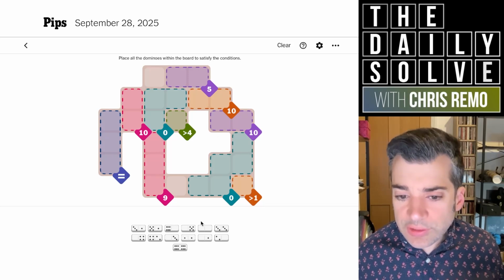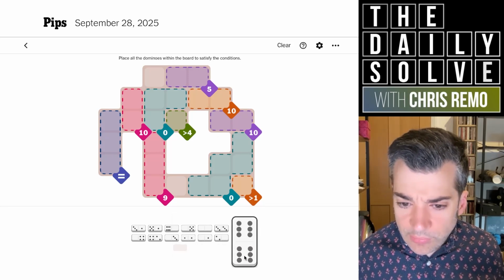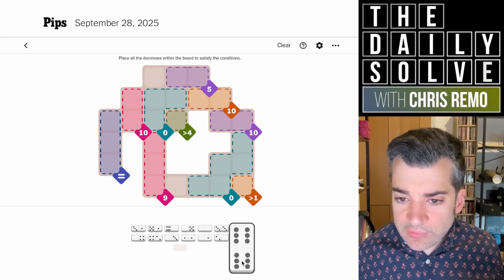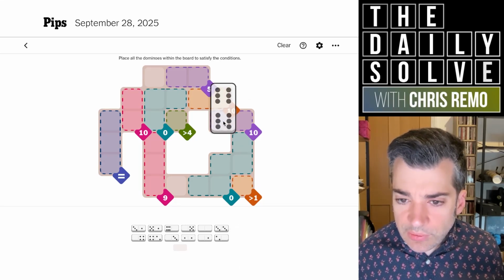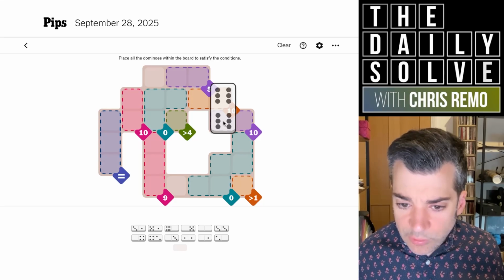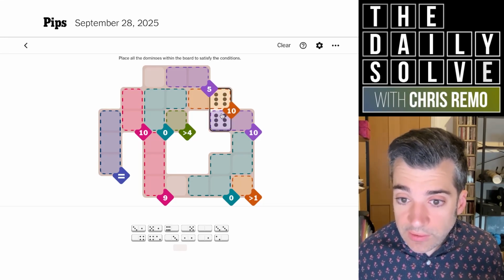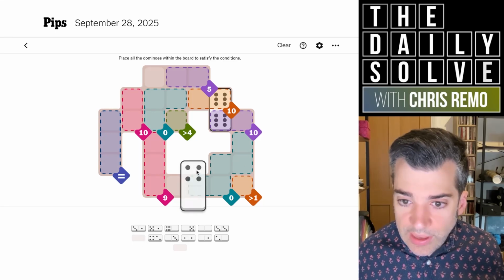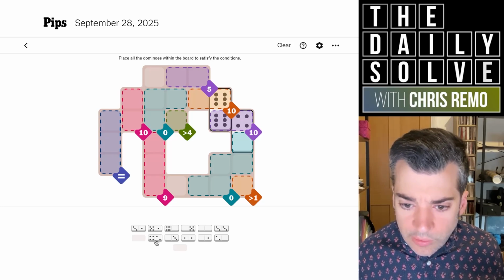So that one will need to be, I think, the double 6, because we already know we don't have double 5s, because I've checked for those. So the only other thing that could bridge the gap would be 6 5, which we don't have. So that actually must go there. I'm pretty sure that's correct, which means we now need a 4 0 to bridge the gap here. So that's good. This other 10 needs a 4, and we only have one 4.